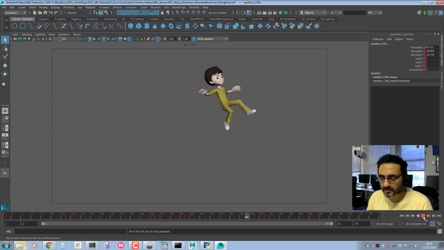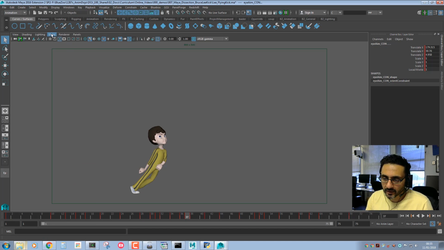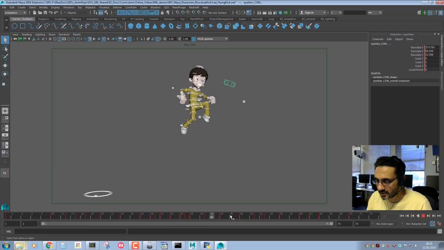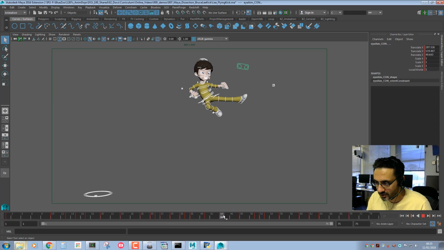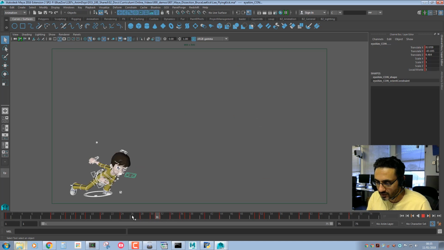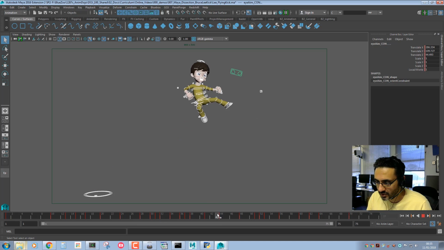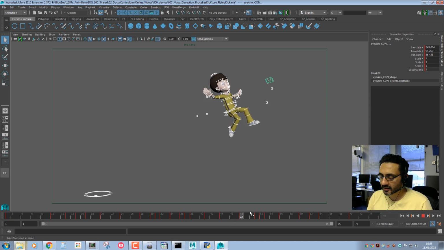So it's all nice and fun, has the right kind of energy to it, but the main issue for me is this kick right here. You could really push it and really get something a bit more snappy out of it, and the timing as well is a bit weak. So all this is pretty decent. As the jump comes up here, we end up just quickly kicking and then dropping.